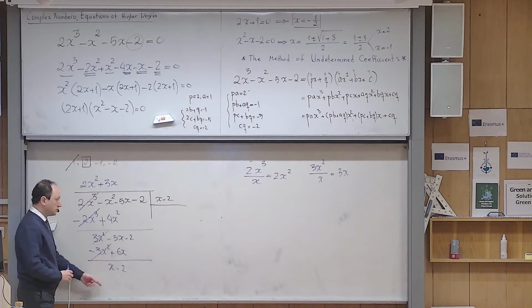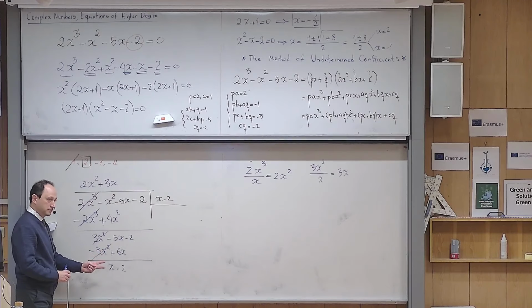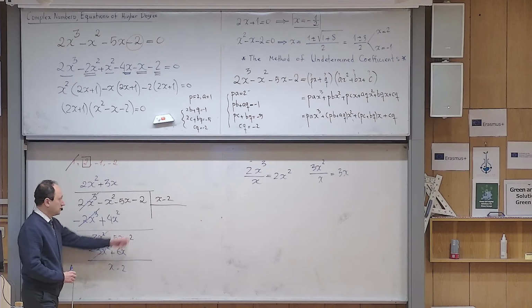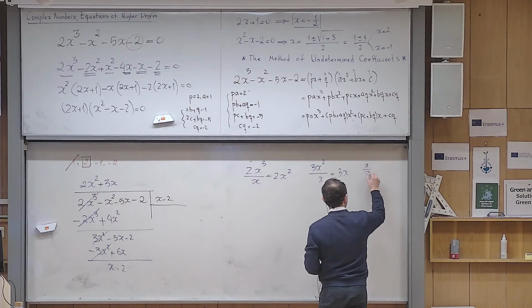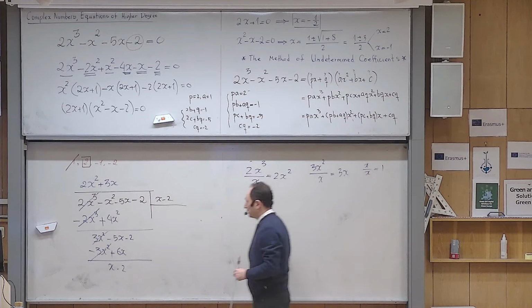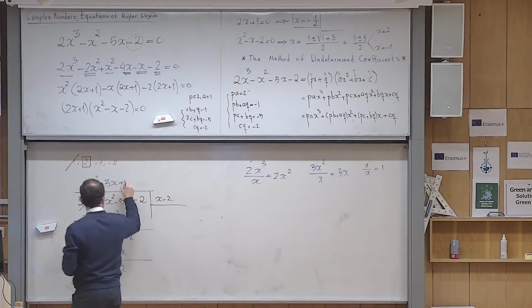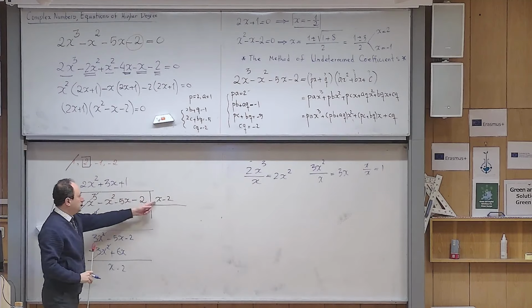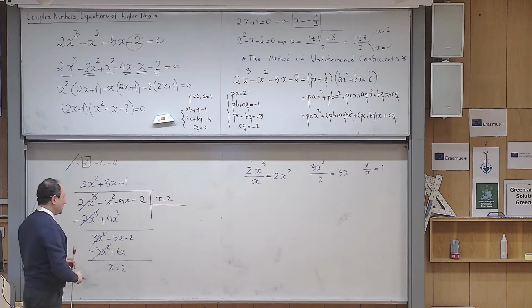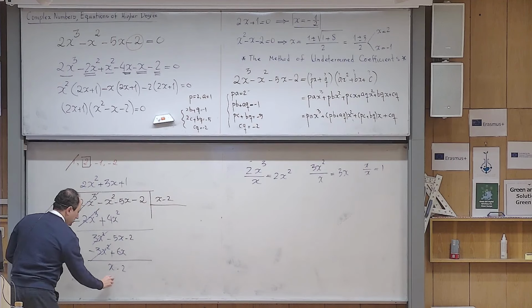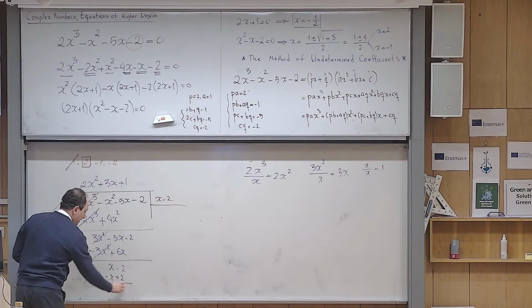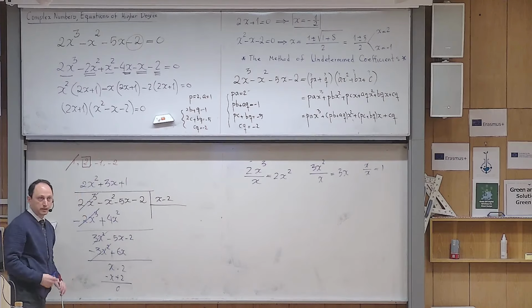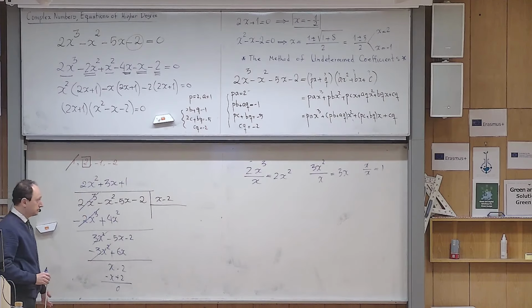This process continues until two things happen. I will tell you here, but let us repeat it. Take the first term and the first term. You divide them. It's better to do these things in your head. So it is 1. 1 means plus 1. I multiply 1 here and there and change the sign. 1 times x is x, I change the sign. 1 times minus 2 is minus 2, I change the sign. And then I add them, it becomes 0. And this is the end of the process.